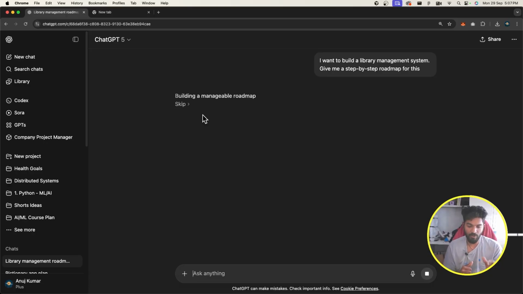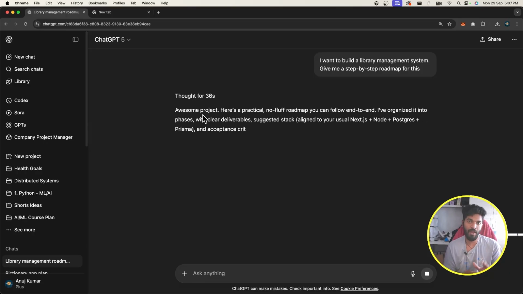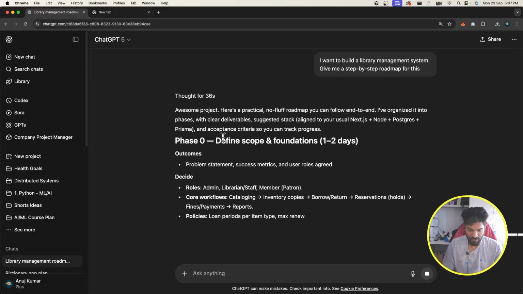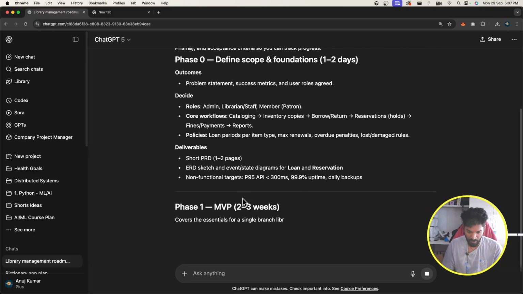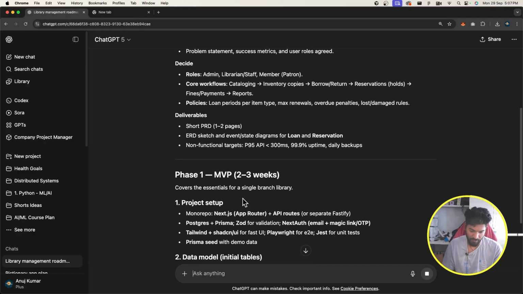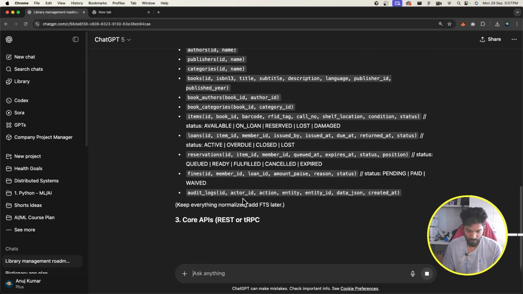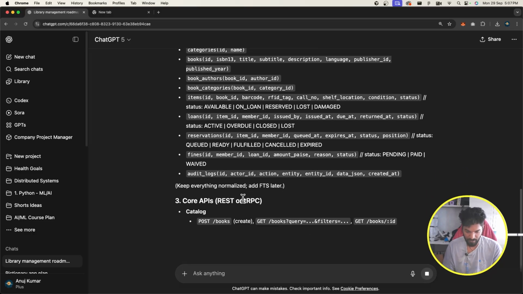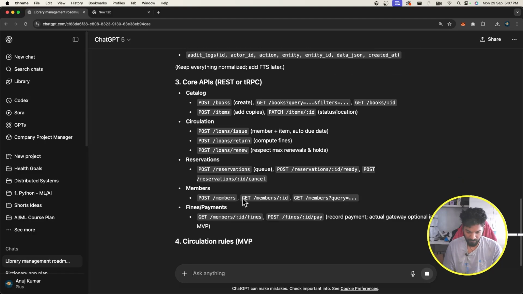Right. So once the roadmap is created, and once you have discussed with ChatGPT for those 30-45 minutes and cleared your requirements, you should ask ChatGPT to give you a plan that you can put inside Cursor for it to execute, right? So this is what it is doing, and let's quickly go through this. Let it generate for some time, and then we will see how we can import or take this and work inside Cursor. Okay, so let it do its thing.